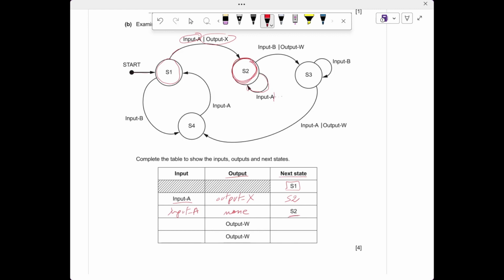We are in state S2 and the output is W. So we will go to state S3 with the input B. We are in state 3 now, and the output is W. So the input is A, and we will go to state 4, and that's all.